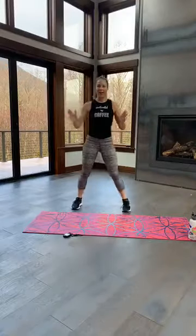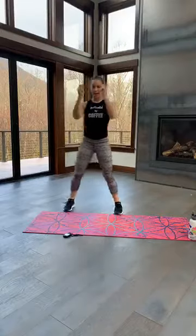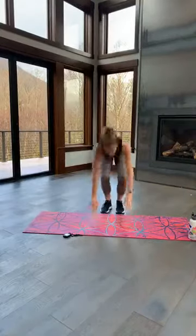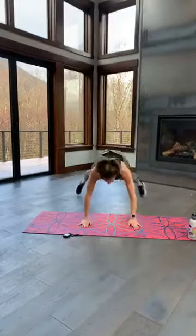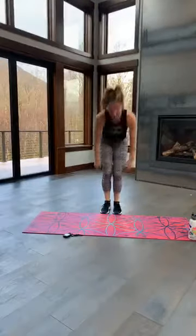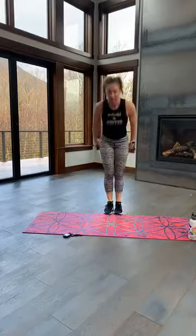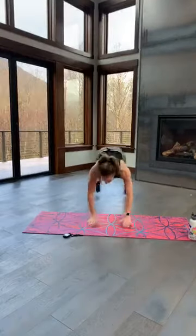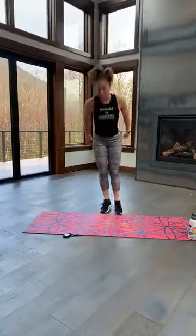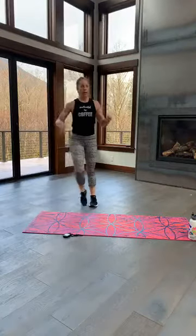Halfway down, come over, in 3, 2, go. Remember, find your pace. Be right here. Tap out, tap in, stand. 5 seconds. And stop. Rotate out those wrists. Give them a little shake.